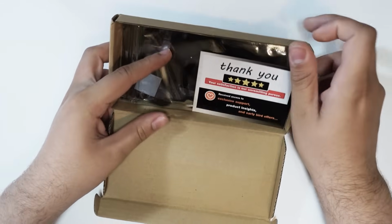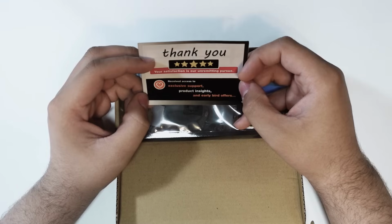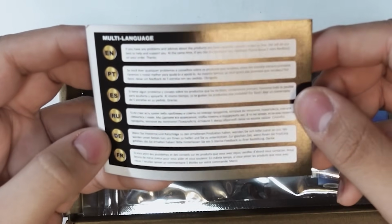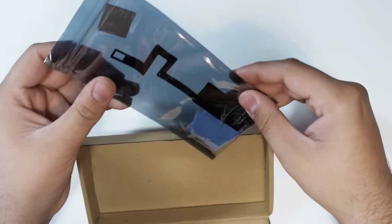Oh, we have a thank you card. Thank you. Your satisfaction is our unremitting pursuit. Receive requests to exclusive support and early bird offers and all that. And oh my gosh, the size of that font is minuscule. But we'll put that to the side. That's pretty cute.